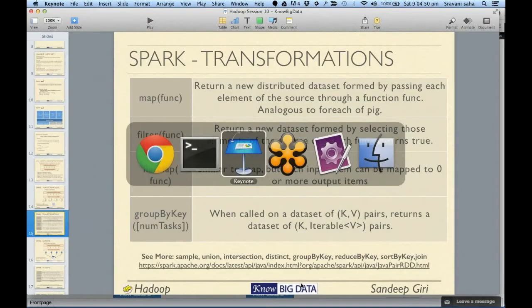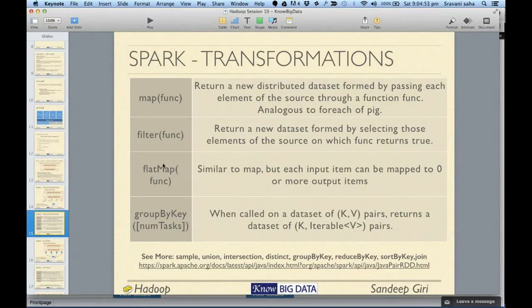All of these take a function as a parameter. So map will take all of the elements of the dataset and apply this function on each element, and whatever is the output it is going to put on another dataset.